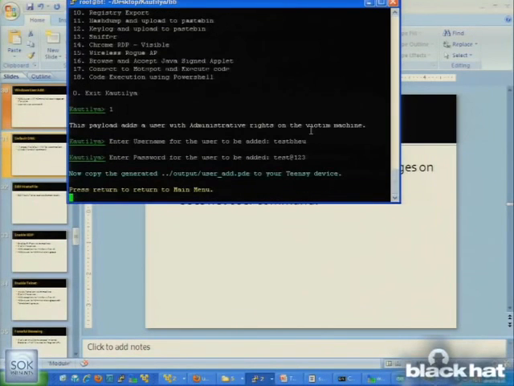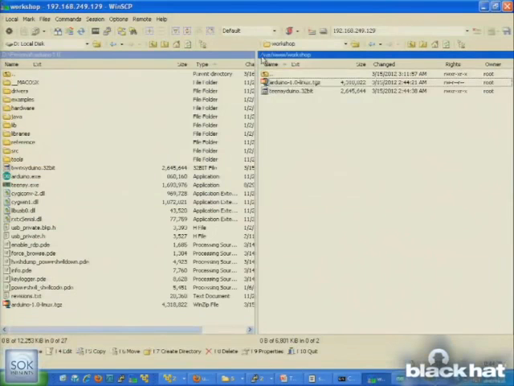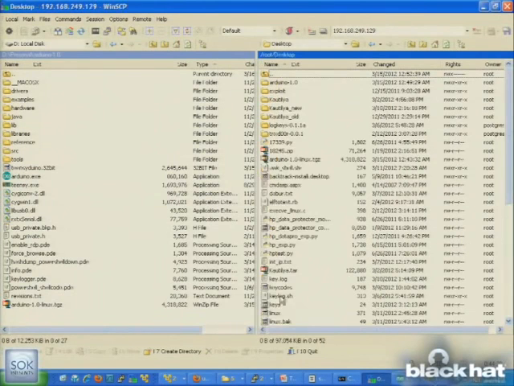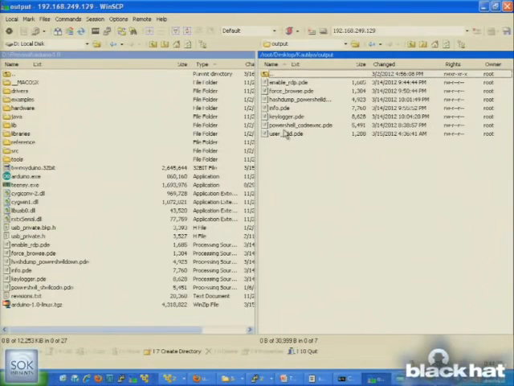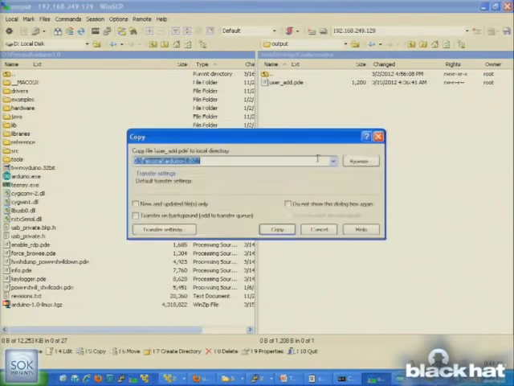So a PDE file, which was used in older versions of Arduino, is actually a file extension by Arduino. Now it's INO. So it will be created. You have to copy it to your Teensy device, connect it to the victim somehow, and it'll do the work for you. So let's have a quick look at this. In the output directory, I think I shall remove the other ones. This file is generated. Copy it.